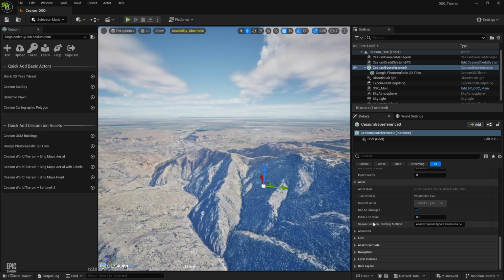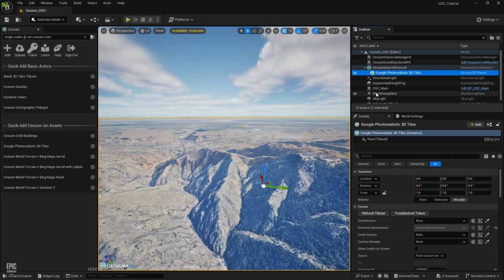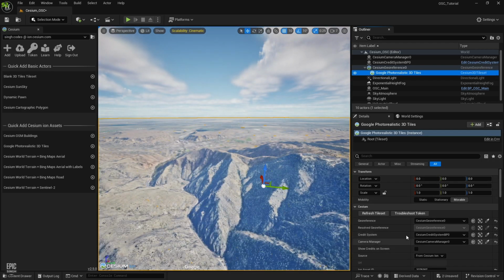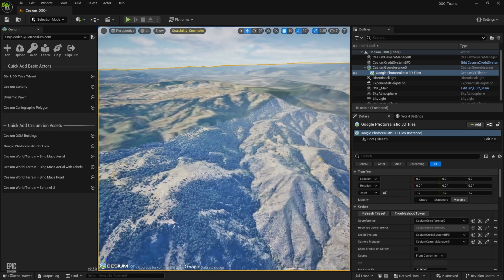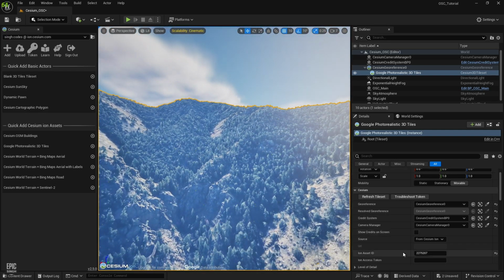Okay, so these are the components of the georeference of Cesium, and these are the components of the photorealistic 3D tiles. So here we can automatically set it over here, but it will set it during runtime, so we don't need to actually set it always.